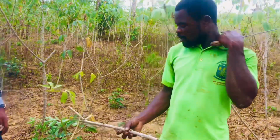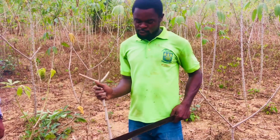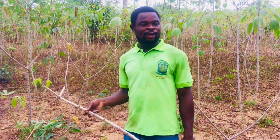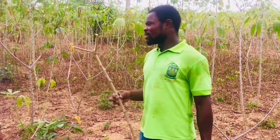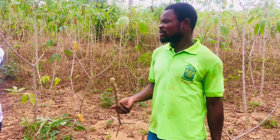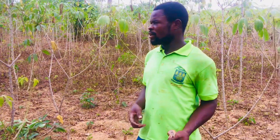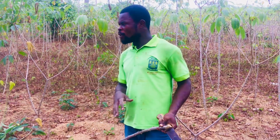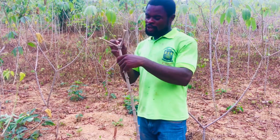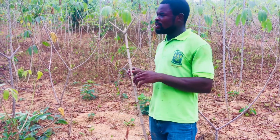Our normal way of planting cassava, you just go in for the stem like this, and then you cut it into two. Then you put it in the soil. But when you come to my farm, I don't do it this way. I use the Minitech way of planting. If I say Minitech, it means we go the extra mile rather than using the normal way of planting. So if I take a stem like this, we have the nodes on the stem.